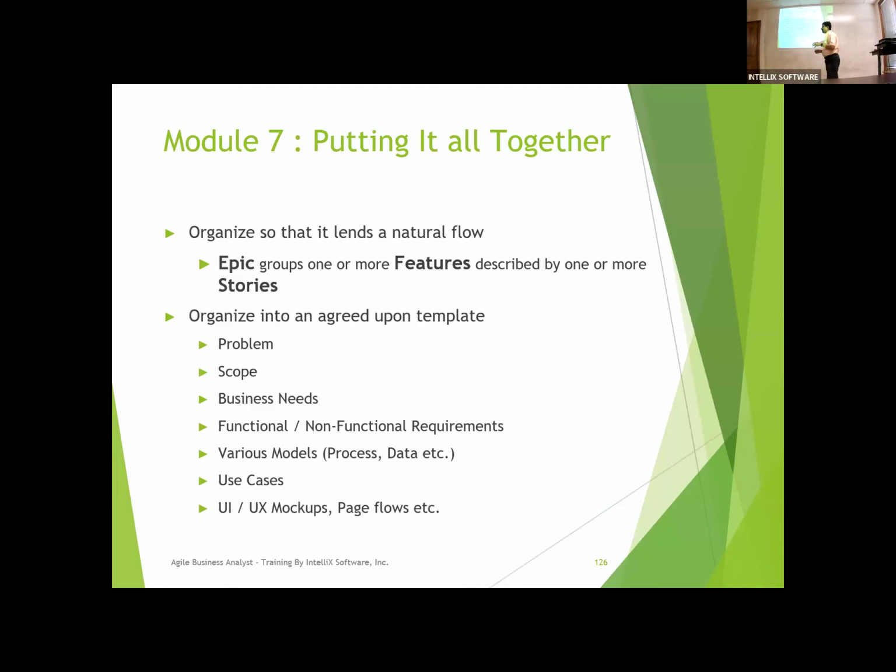Then that talks about what features, right? So epics are typically closely related to the features, right? So in PHN, we talked about, I want to do patient registrations. I want to do assessments, right? Down the road, I want to integrate with the Department of Health for all of the immunizations. Those are features, those are capabilities of the system. Those are typically grouped into epics, right? And in order to implement that feature, you have many stories underneath it that you have to implement. So that's how things are organized.